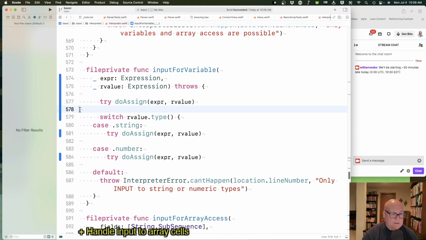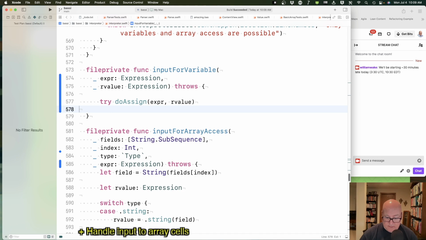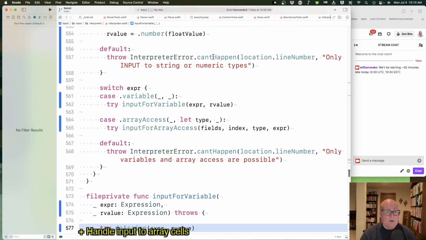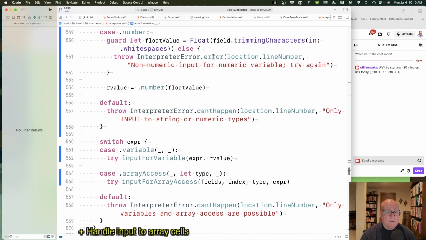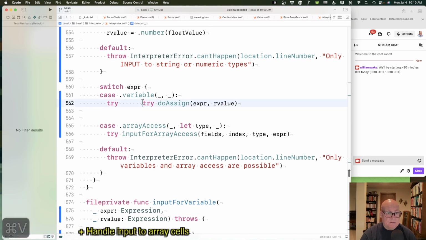It's still good enough. So we don't need the R value type anymore. We're just doing doAssign, and that should be good. All right, now let's inline this input for variable.